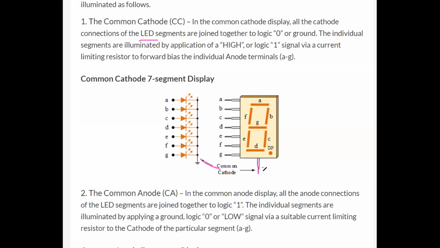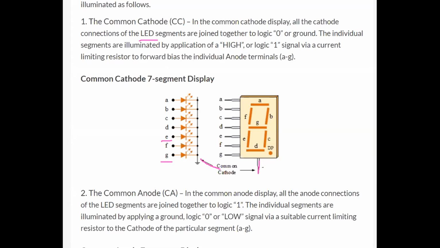This is called common cathode. In order to glow a particular LED, we have to apply logic 1 to A. A కి logic 1 apply చేస్తే A glow. If you apply logic 1 for G, it will glow. అంటే మీరు ఎక్కడైతే గ్లో అవ్వాలనుకుంటున్నారో దానికి లాజిక్ 1 అప్లై చేస్తే this will glow. అంటే లాజిక్ 1 వర్కింగ్ లోకి వస్తుంది. And all the cathodes are connected as common, అంటే అన్ని క్యాథోడ్స్ ని కామన్ గా కనెక్ట్ చేసి గ్రౌండ్ చేస్తున్నారు. This is called common cathode.